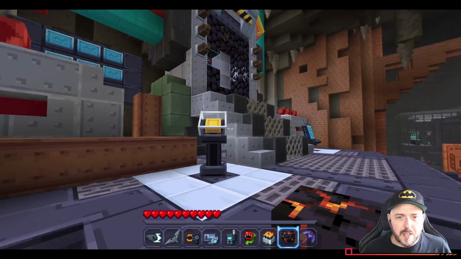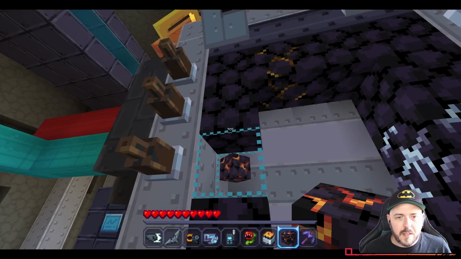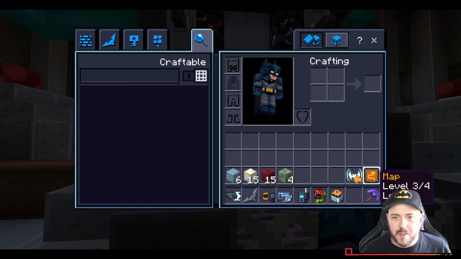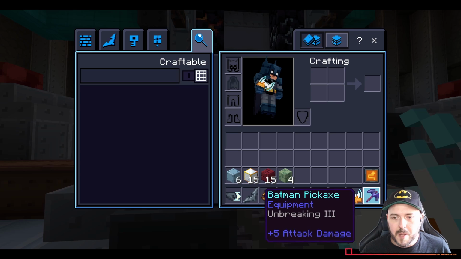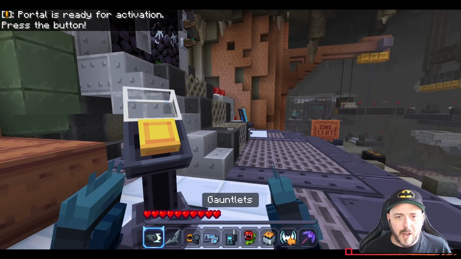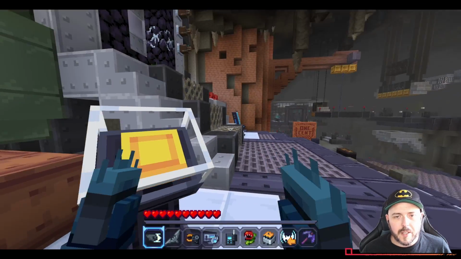It may be all right, actually, because of the button. Let's get this in. The last brick. Portal is ready for activation. So I think we've got everything we need. I don't think we're going to need the map. Maybe the back cave and then all the other things that we've picked up. I wonder how many of these things we're going to use to get through this level. But all right, let's go get the Joker.